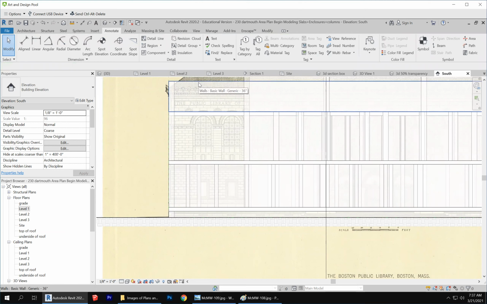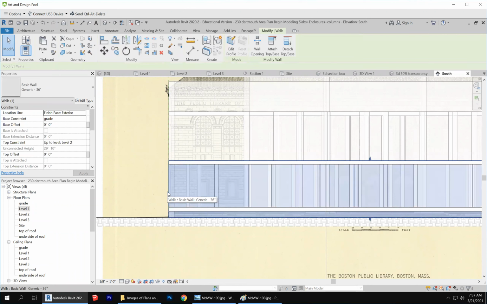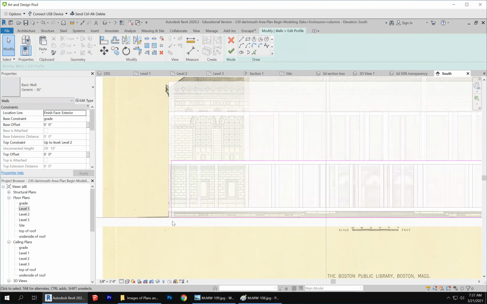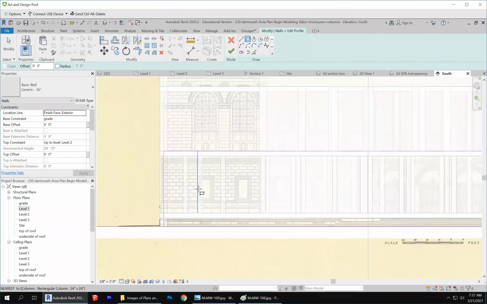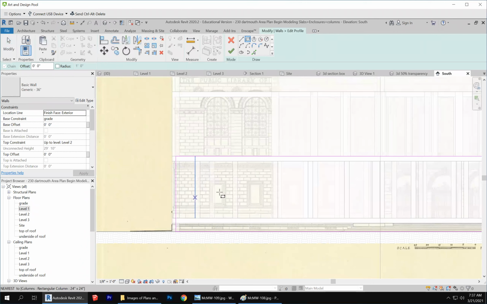So there are a number of ways of dealing with openings in walls. And one way is to change the profile of the wall. When I edit the profile of the wall, this wall is facing me. I can draw into it just as if I'm drawing. I'm modifying the boundaries of the wall in elevation.